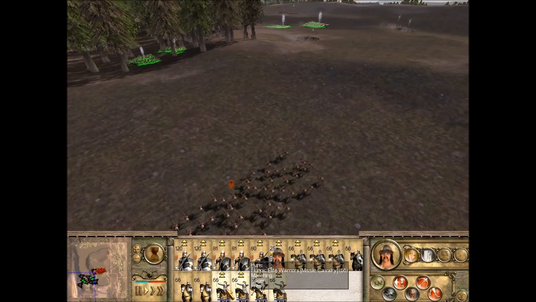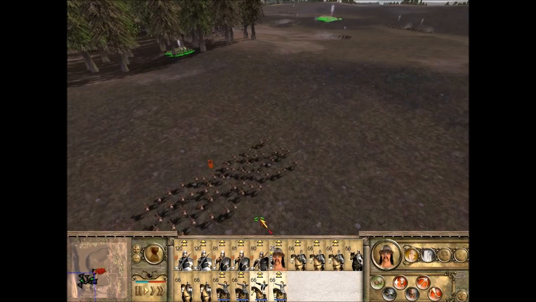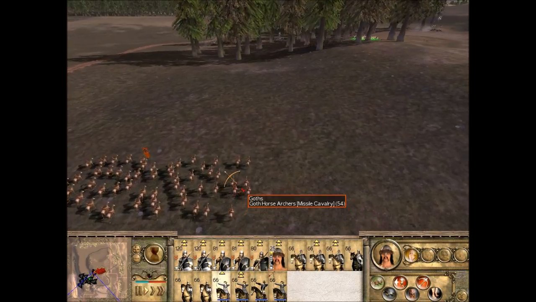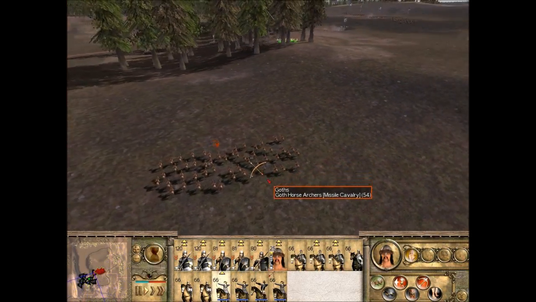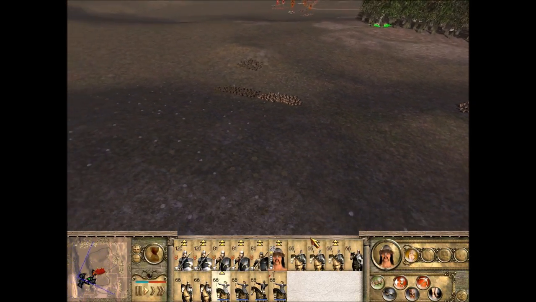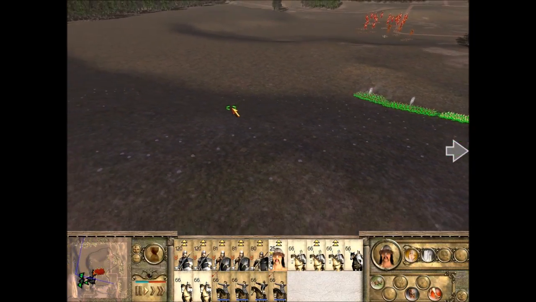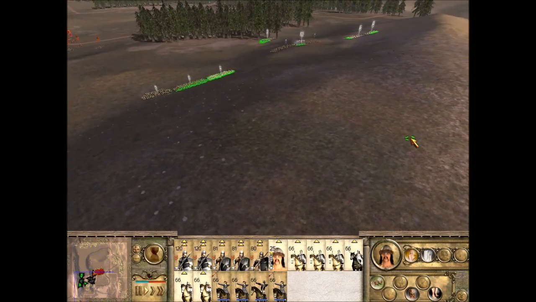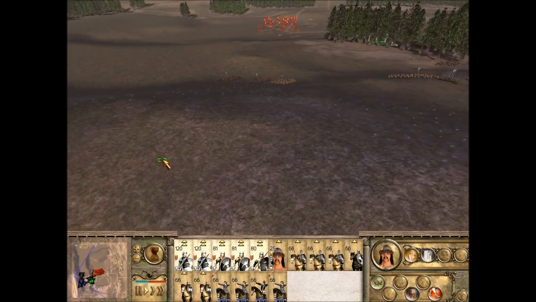I got his A-lines right there. Let's get my horse archers on these guys. I'm going to destroy these guys here. Nice. So let's put all my melee cav up here. This will screw up the Roman battle plan. That's a lot of heavy cav there. And put my infantry up here too.